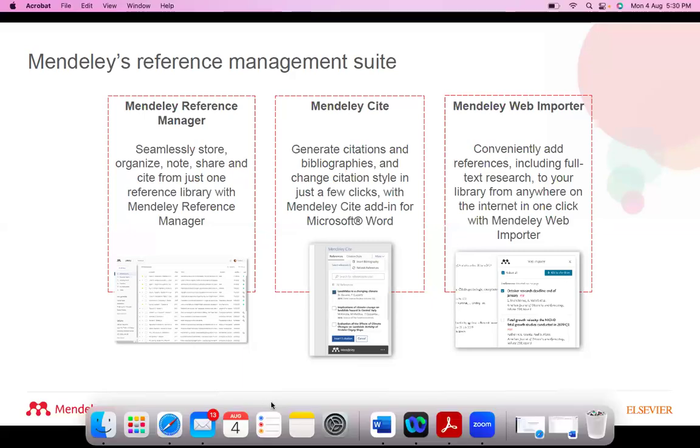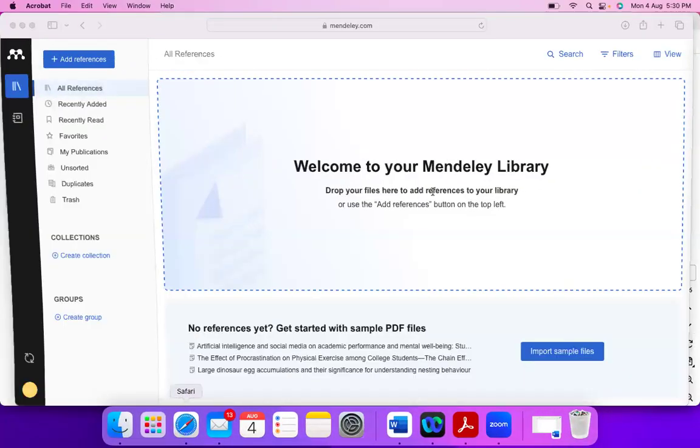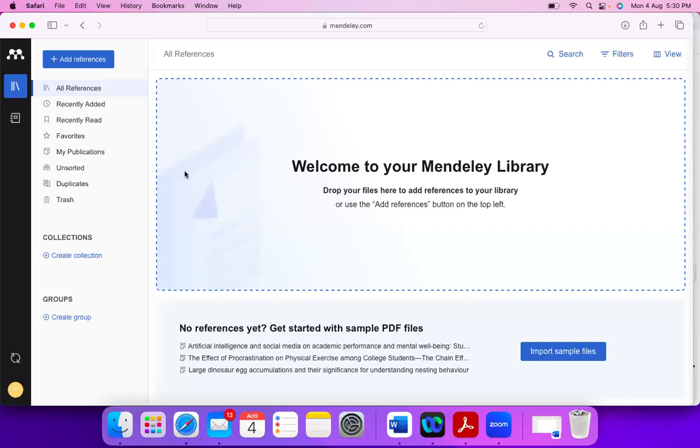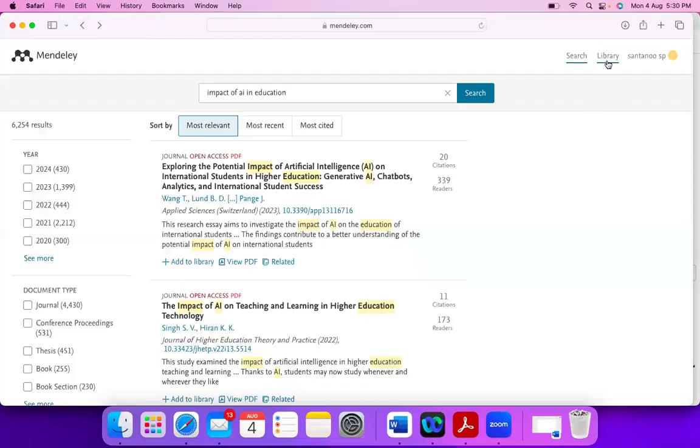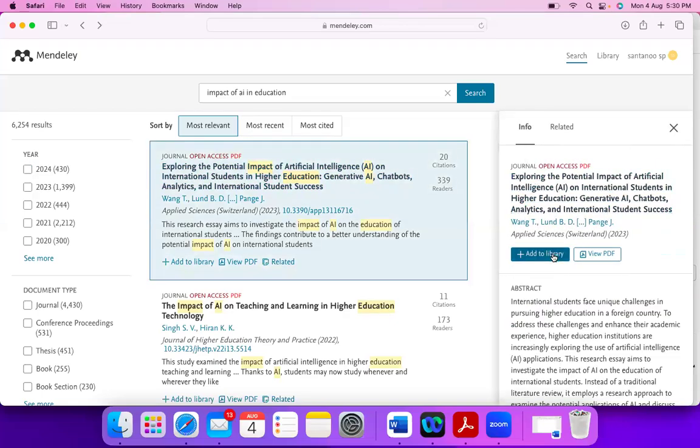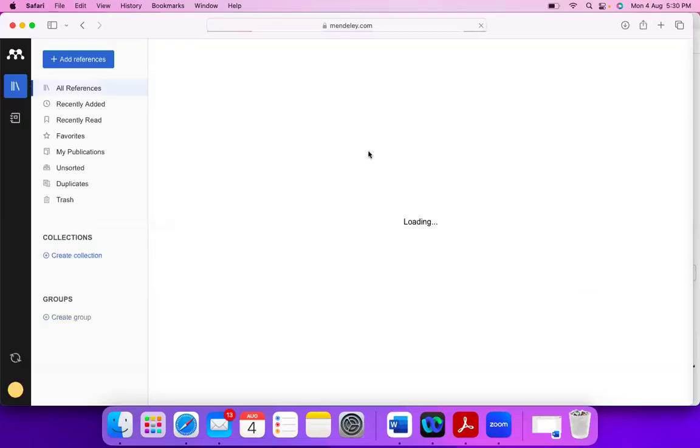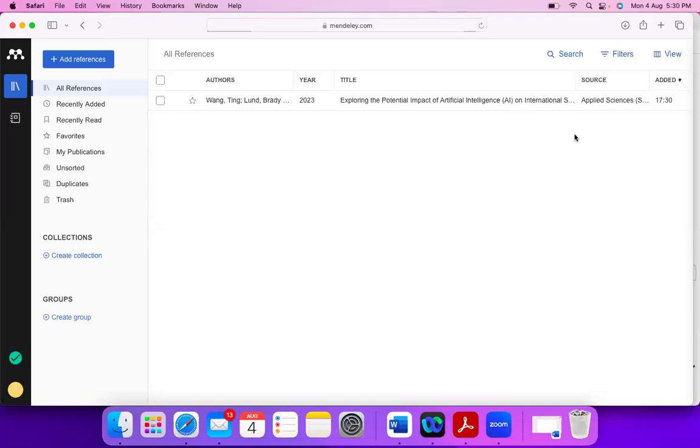For example, for the output I get like this, I need to select it. You can directly add it to the library. This is possible because you can view the library, and it can directly store all these things in your library like this. So this is the task of the web importer.